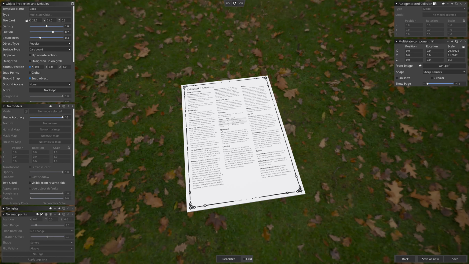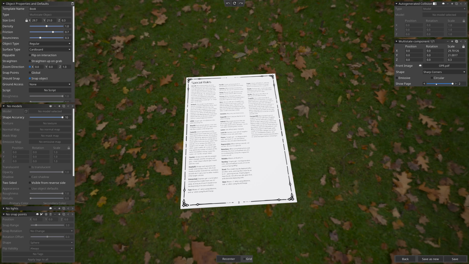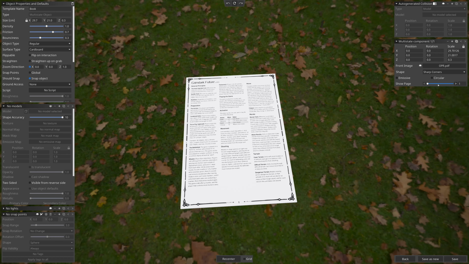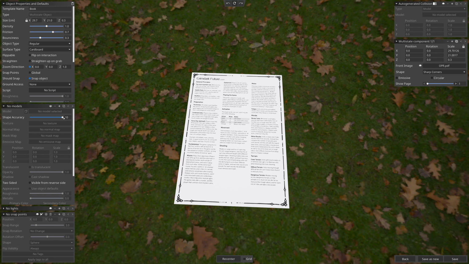It auto-calculates how many states you need. You can also have another multi-state component, just like the previous version. I wouldn't necessarily recommend that. You can also have a static model, which I think is actually kind of neat.